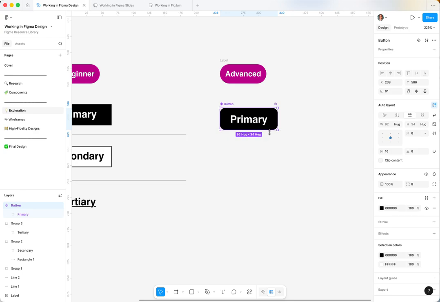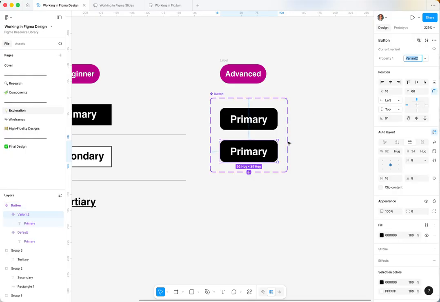That's good. So we've created a component, now I need to create a variant. So I'm going to select my component, over on the right hand side, find the share button, go down, and I want you to find a diamond with a plus sign. Now if I hover over that, it should say add variant. Go ahead and click it.